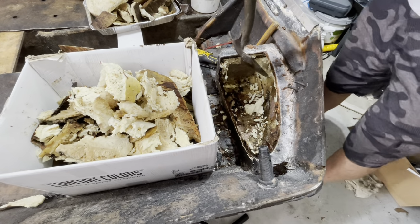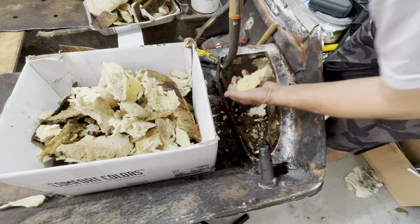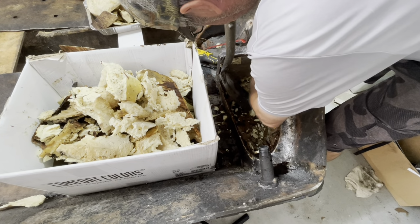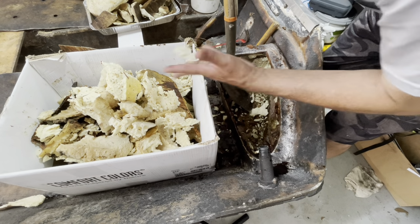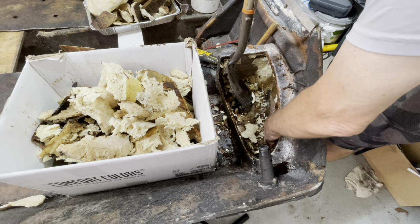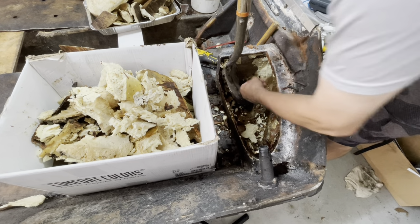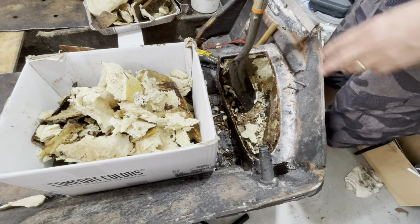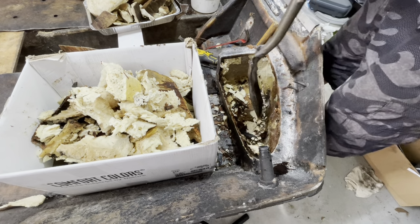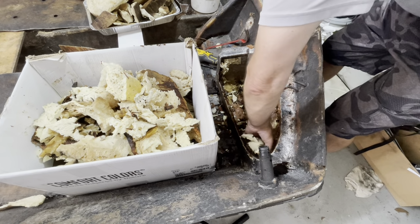Watch out, camera. Oh, I found the corner that might have provided flotation. There was an ant colony in here. I wonder if it was in this. I do have some weird stuff. And all right, this can kind of dry out now, and then I can vacuum it.